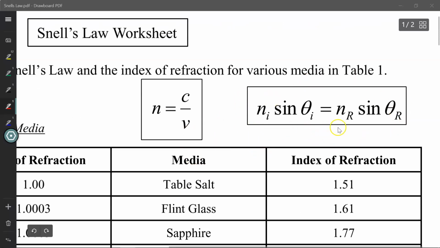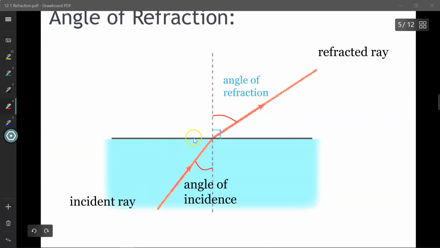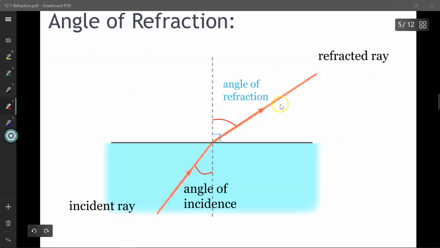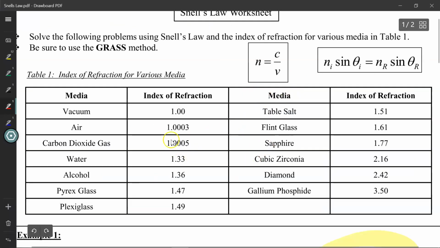Since many of you haven't taken grade 10 math yet, you probably aren't as familiar with trigonometry. Now this symbol, theta, you should know. Theta I is the angle of incidence, while theta R is the angle of refraction. Now Ni is the index of refraction for the incident ray. So whichever medium the incident ray is currently in, that is the n value you should be using. While Nr is the index of refraction for the medium where the refracted ray is entering, whatever that may be.